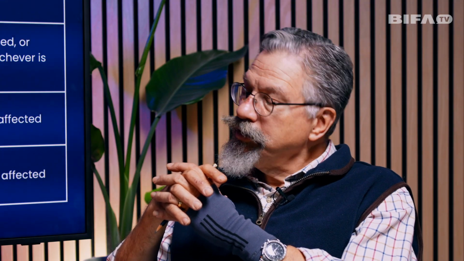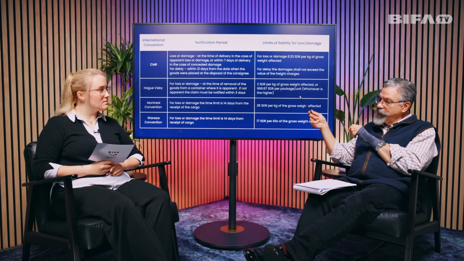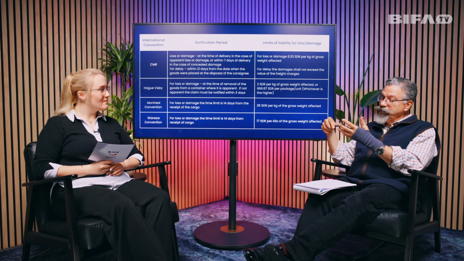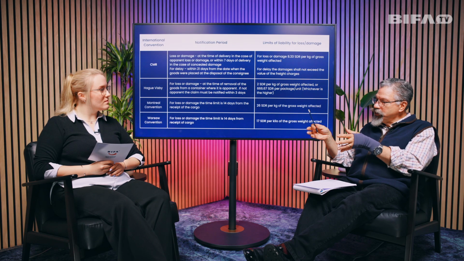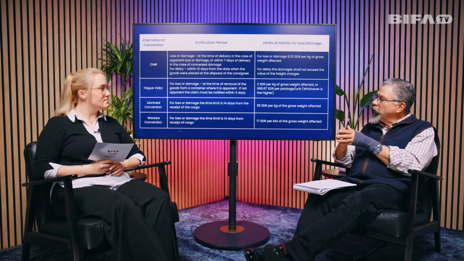And that really sums up the situation. So when we're looking at the things that our members need to do, what are the key actions that they need to take on this? Well, I think first of all, to make sure that they're aware of what the time frames are to bring claims, and there are two elements to that. There's the initial claim and the longer time frame from when legal process has to be started.